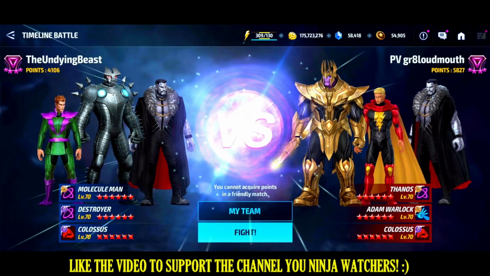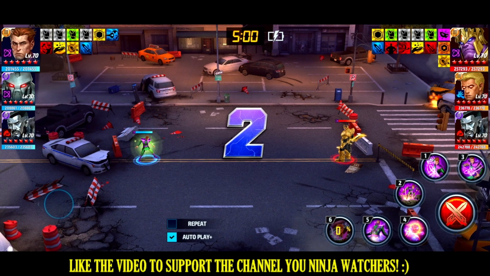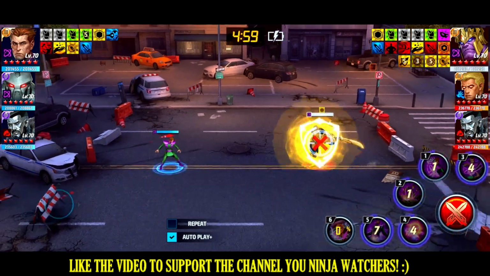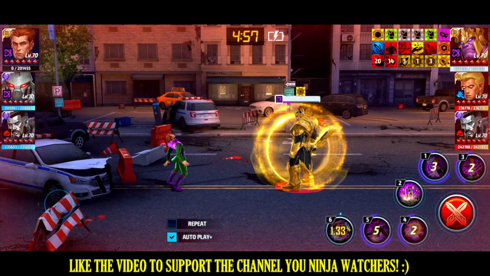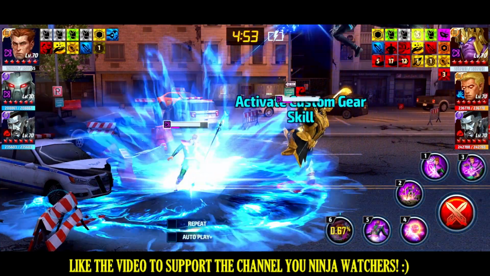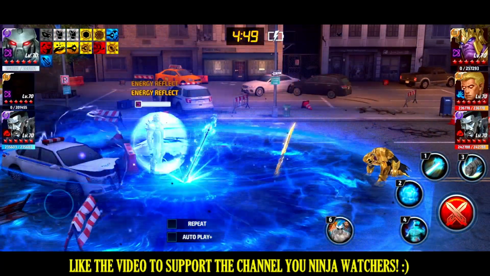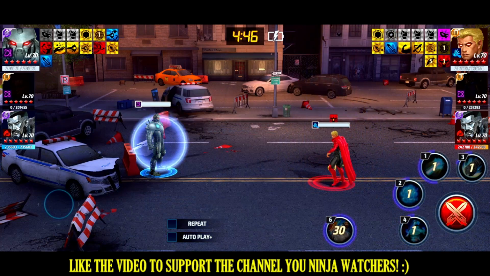Shout out to PV. I'm gonna be running a couple different simulation matches here against a few different people. I find that it's best to use Molecule Man to start the fight off so that you can force Thanos into using his fifth skill. That way when he kills your Molecule Man, he instantly kills himself. Now, let's see what happens here.